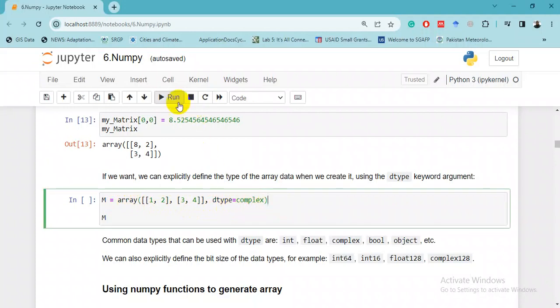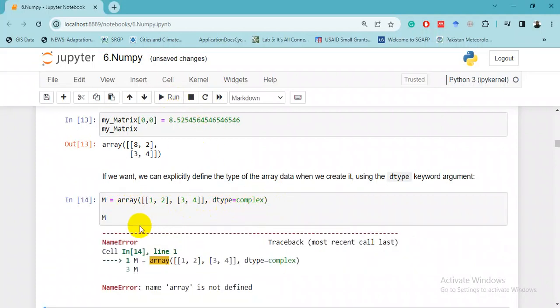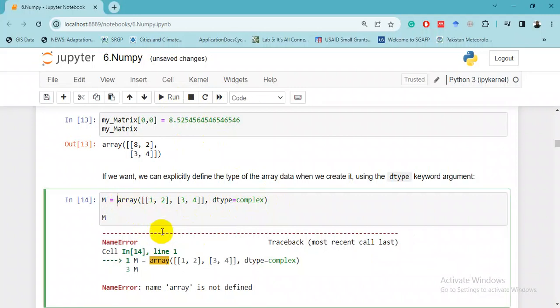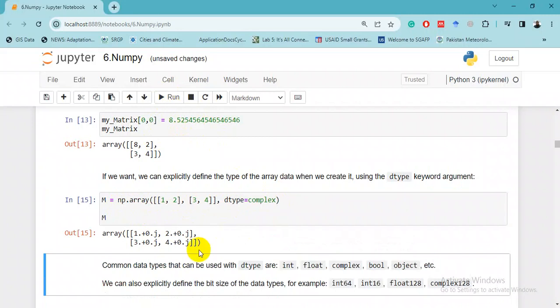So it will convert the type. Sorry, here we want to write np.array. So it has converted the whole array m into complex type: 1 plus 0j, 2 plus 0j, 3 plus 0j, and 4 plus 0j.